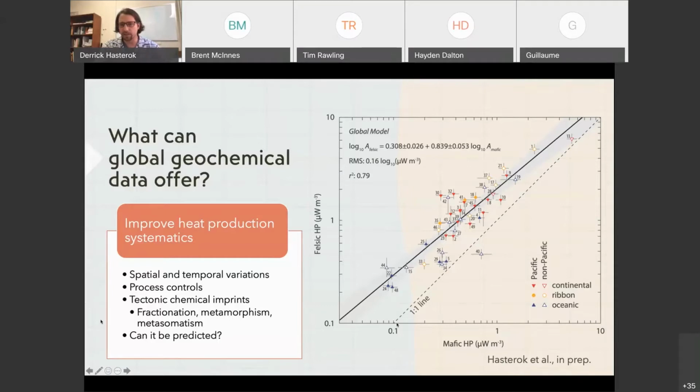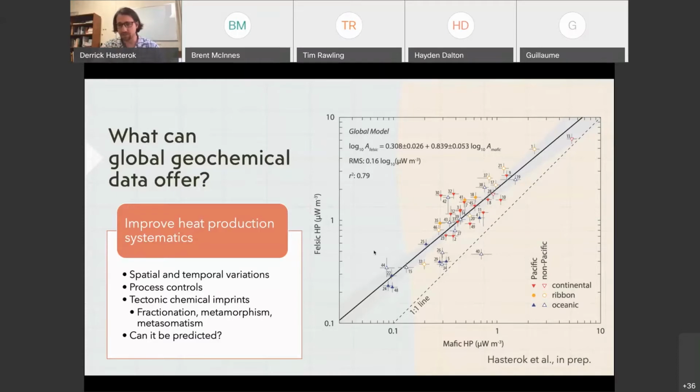So this plot here is looking at the mafic and felsic heat production of individual volcanic arcs. Each one of these is a different arc segment. And we're looking at both of these on log scales because that's how much heat production varies.